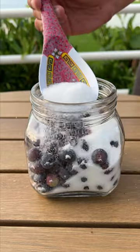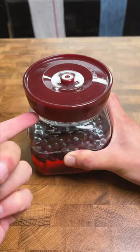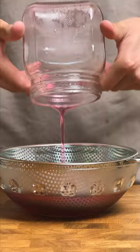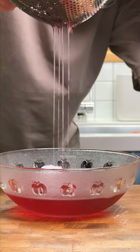A while back, I made a blueberry syrup using freshly picked blueberries and sugar. This has been going for like three months now — the sugar is all dissolved, and the blueberries themselves have shriveled up quite a bit and are pretty firm. So let's strain this out and see how it turns out. This one definitely took a little longer because I left the blueberries whole. You could speed this up by cutting the blueberries in half or mashing them together with the sugar.